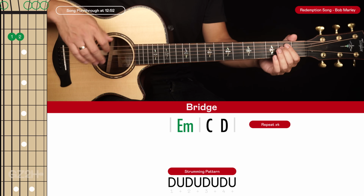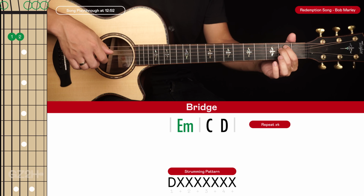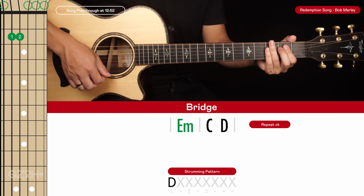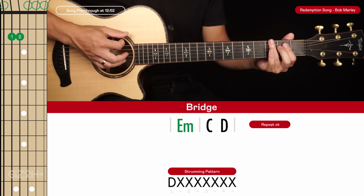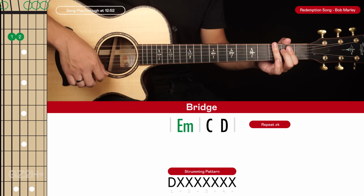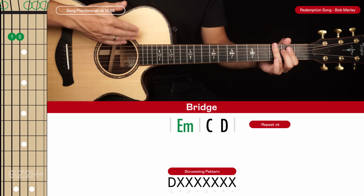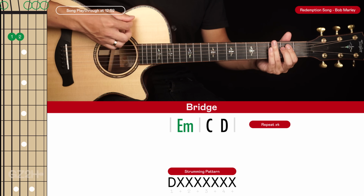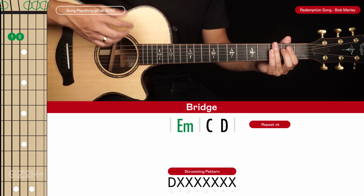But on the first down strum, we'll fret the E minor, and then from that point onwards, we'll just lift our fretting hand and mute all the strings. And I do that by just resting my ring finger on top of all the strings, not fretting down. So on the first down strum, fret, but then after that, on the very next up strum, start muting.